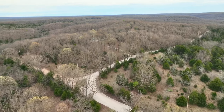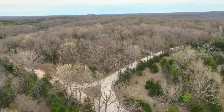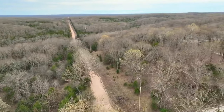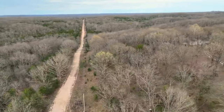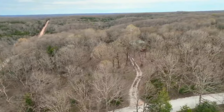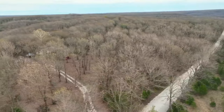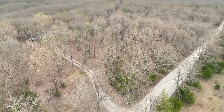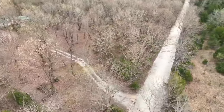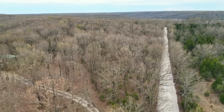If you're into the outdoors at all, having that conservation area so close is just fantastic. And the Mule Shoe Conservation Area is kind of a hidden gem in the Ozarks. We've talked to many people who have spent their whole lives in the outdoors in Missouri, and they just haven't heard of the Mule Shoe Conservation Area. But it is beautiful. And if you go south on that County Road 525, it literally only is 200 or 300 yards, and you get to the conservation area, which starts on the right side of the road.